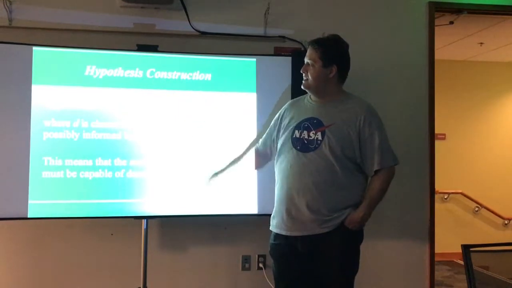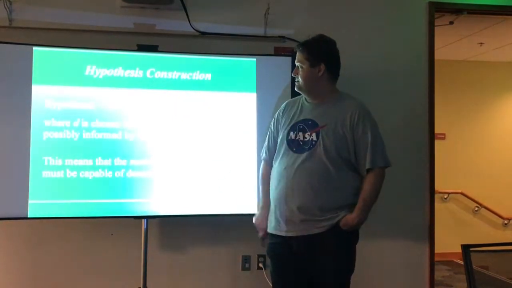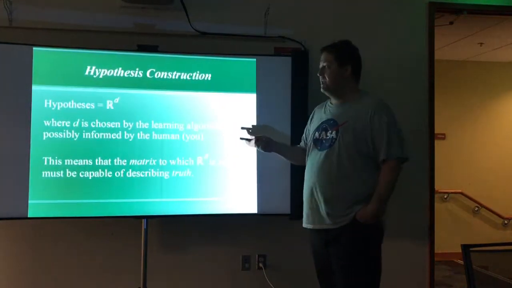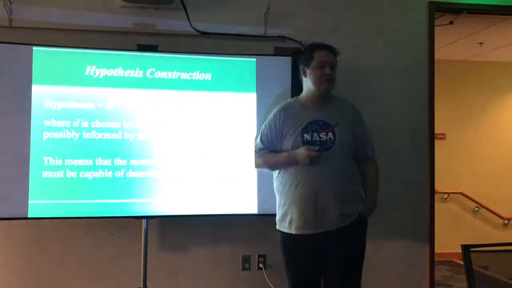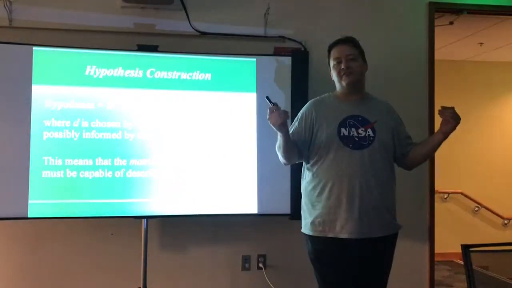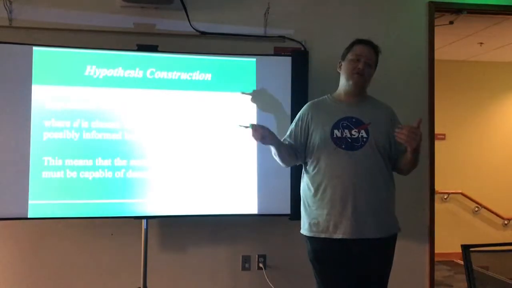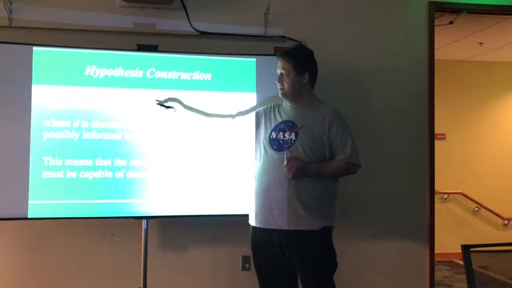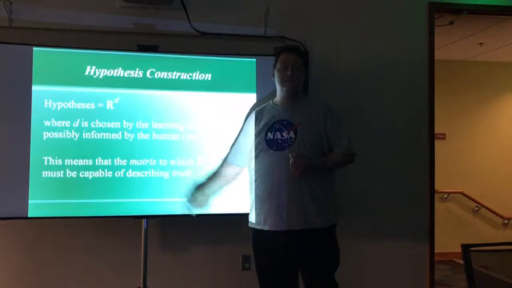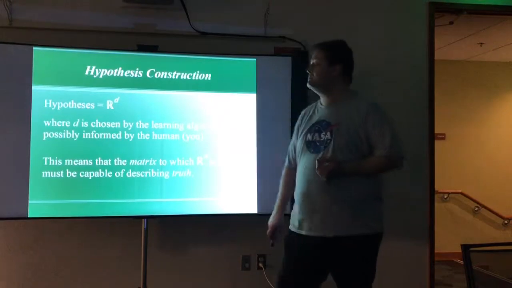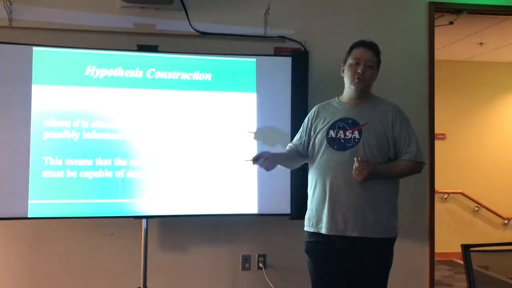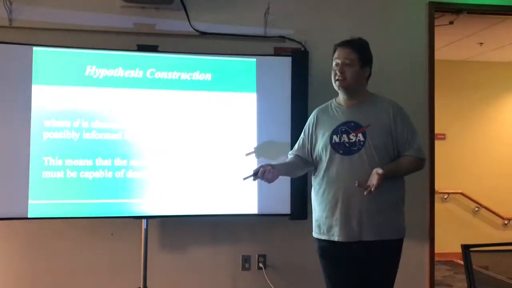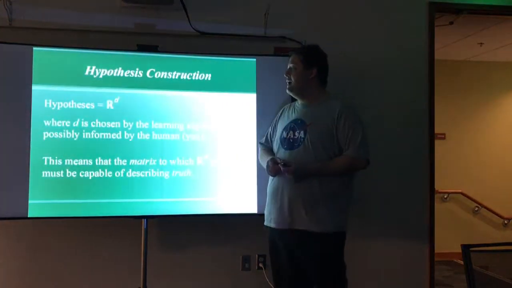So let's look at D, where D is chosen by the algorithm and possibly by you. So there are various learning algorithms that will pick that. Most of these learning algorithms, you have to phrase your problem as a matrix. So you give it a matrix, and it will construct a matrix of this form, of R to the D, and then you multiply that matrix against your variables, say your stock indicators, and that makes the decisions.